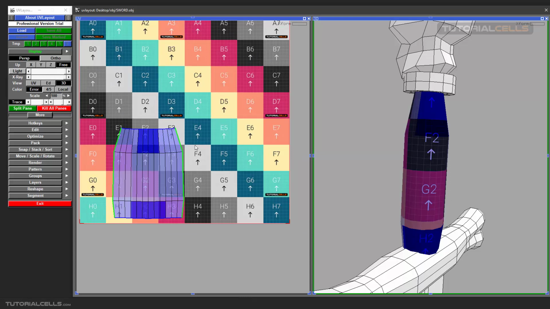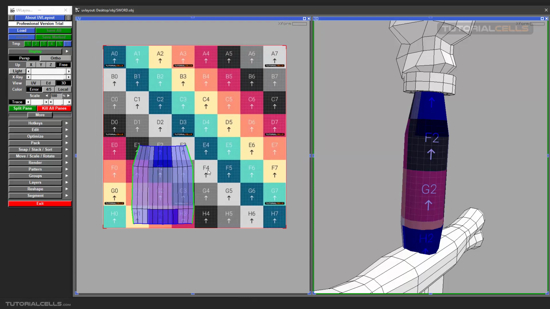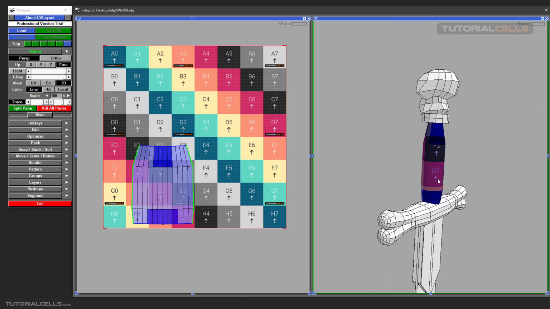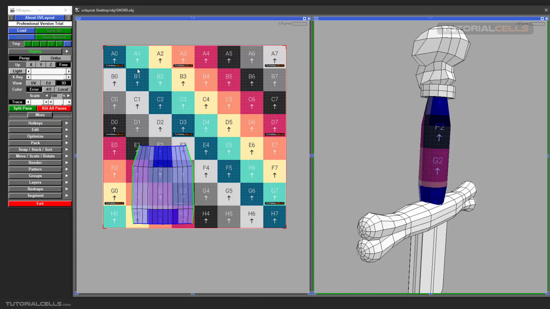So we cannot increase our resolution of texture by making the UV bigger, because we have a lot of pieces, for example, here. So we have to bring them together and pack them. You understand that the resolution of the texture is important here. For more resolution, we have to export our texture to 4K, 8K.